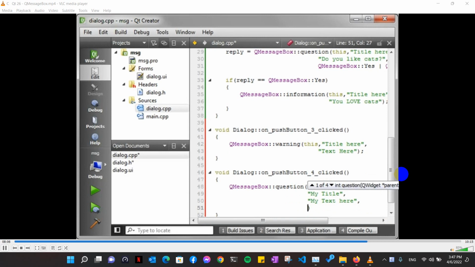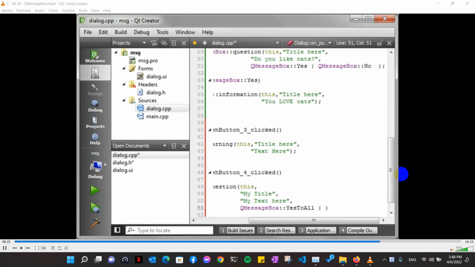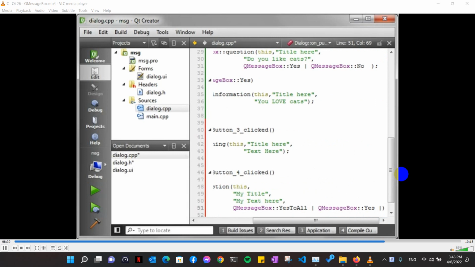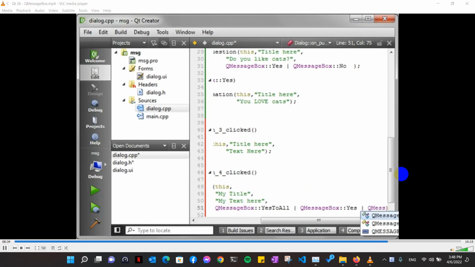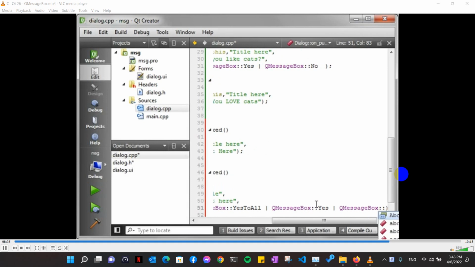This is where the real power of a message box comes in. You can add all sorts of buttons. So we'll say QMessageBox::YesToAll, or QMessageBox::Yes, or QMessageBox::No.